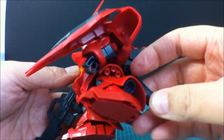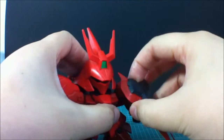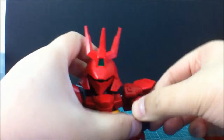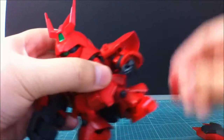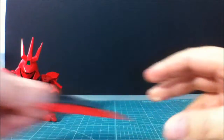But if you go on the side, it's gonna be really weird. So for all the modders out there, do it. And I'm gonna do that. I'm gonna fix it so he can at least have the shield when he's holding it like this. Everything gets in the way. Alright, you stand there, you get your shield.